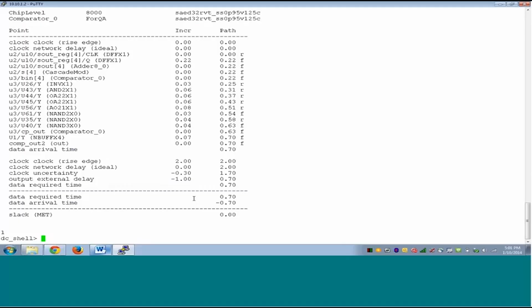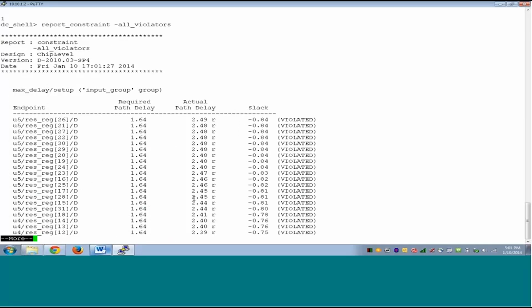Clock is a group in itself, all register to register paths. So it will try and meet timing, and we saw that it is able to meet timing. Now it works on the input group. Input group timing paths are critical now because there's a lot of combinational logic between input and the first register. So it tries to optimize.